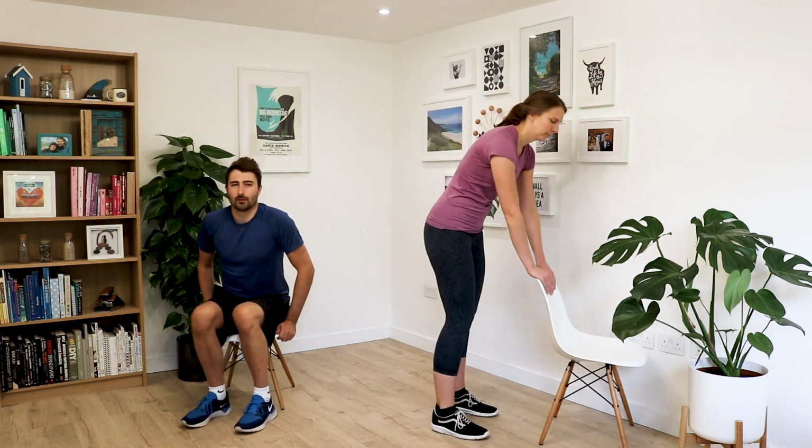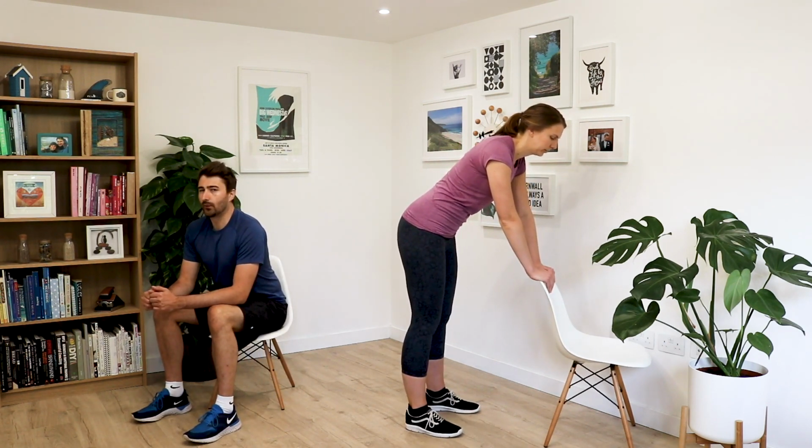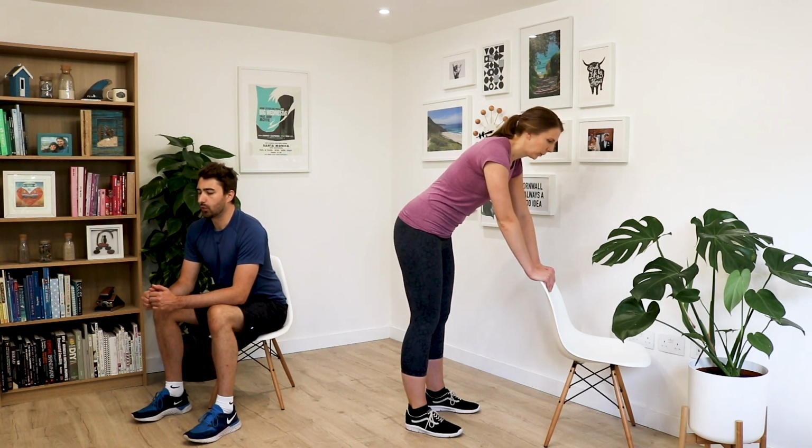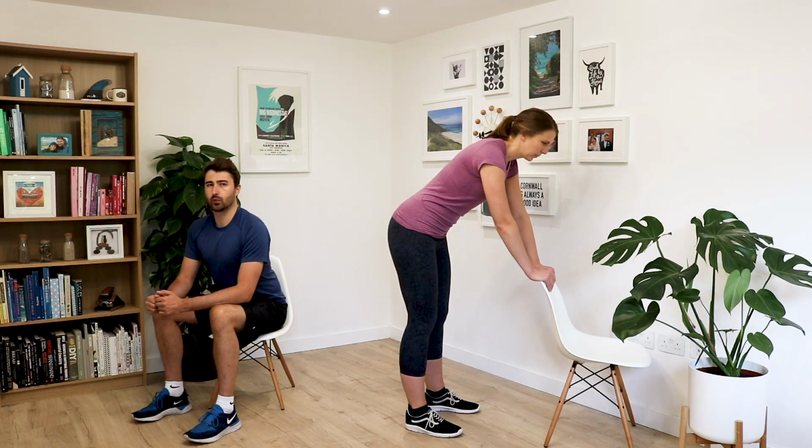Here are several ways you can position your body to help you to recover from breathlessness. At the minute, I'm standing but leaning forwards, stabilising my arms on the back of the chair. This can help to keep your shoulders relaxed and encourages your diaphragm to work better. Or you can adopt the same approach that Martin's sitting in. He's leaning forwards but trying to keep his back straight and is not hunched over.